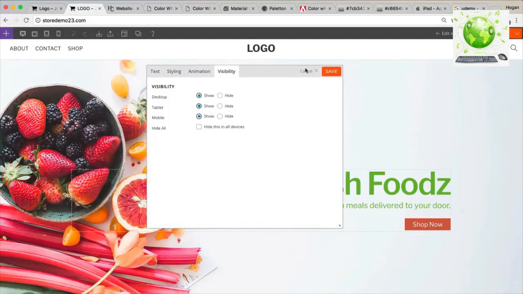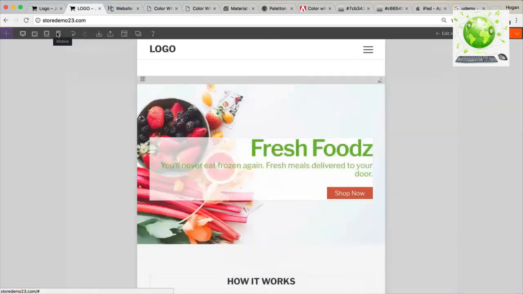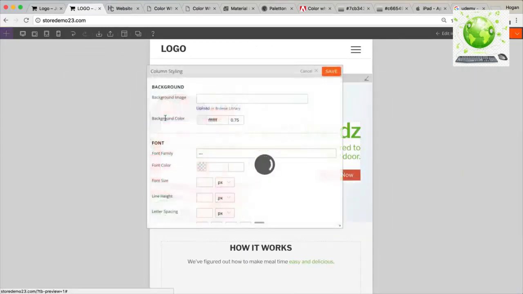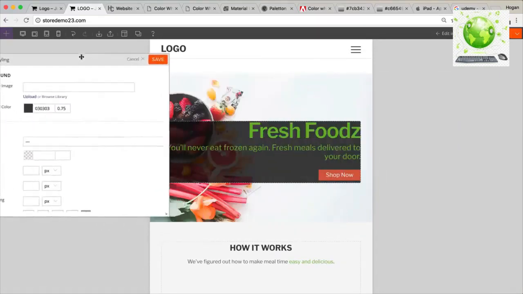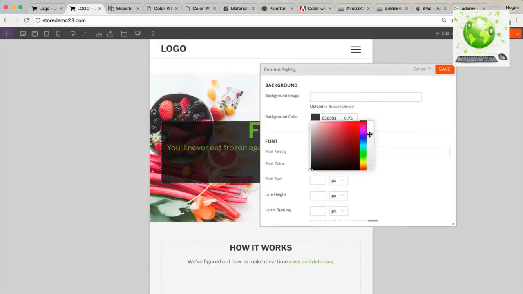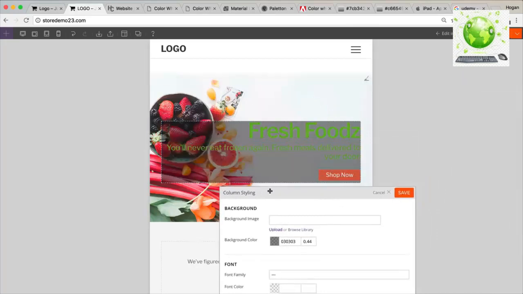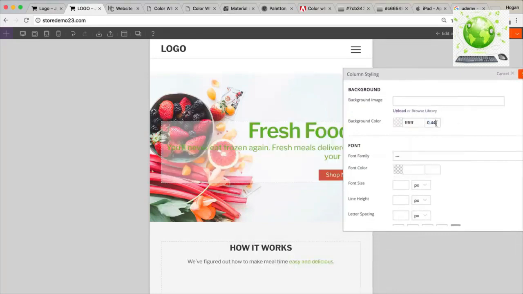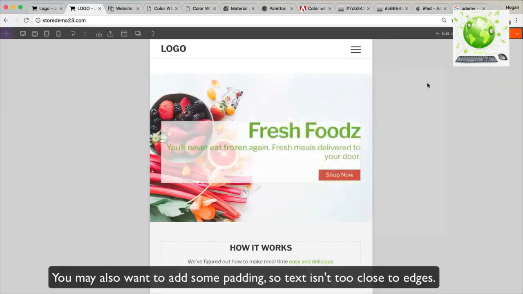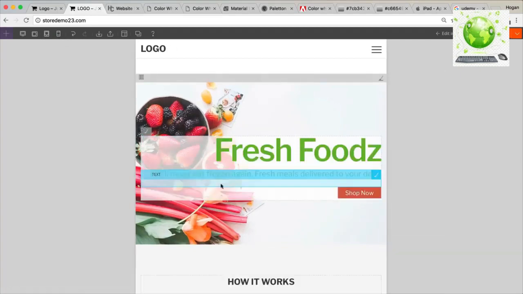I'm going to go back here, show that instead, but let's click on the styling options here, click on mobile, and you're able to set a background color, like for example a white background color, or you can choose a dark one depending on your background, and then you can set the opacity here, so it increases the visibility for your text. So for me, I'm going to change it to white and 0.75 like that, and then click on save. And then for tablet as well, I did that for the tablet as well, so that text is visible.